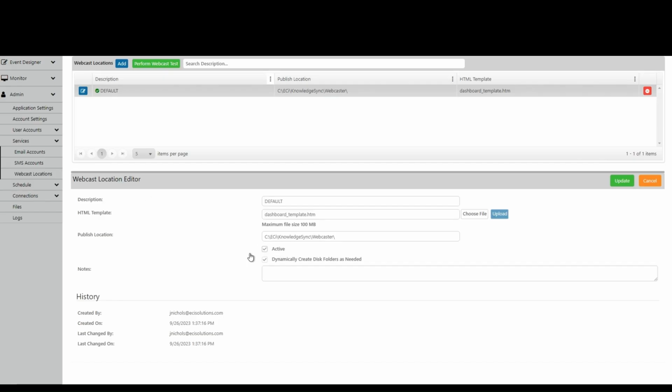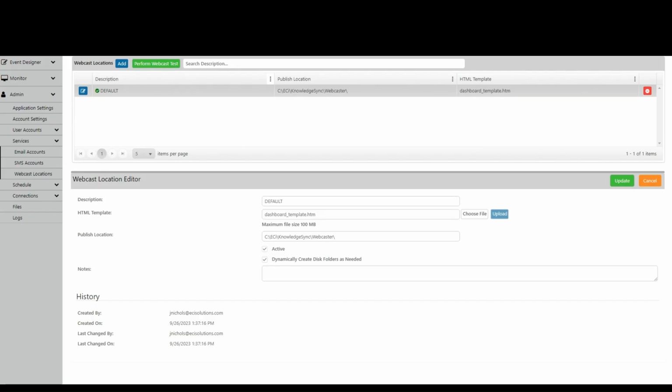The active option makes the webcast publishing location available for use in the solution's events. The dynamically create disk folders as needed option lets you specify whether you want the solution to create folders in which dashboards are created if those folders do not already exist.